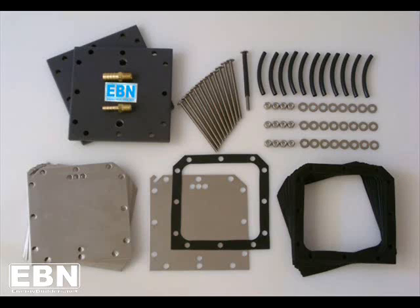In preparation for assembly, it's very important that the components be cleaned. As they ship to you, they probably have a coating of light machine oil on them, and this needs to be removed. Please use a light detergent like dishwashing soap or something of that nature. It might also be a good idea to wear gloves, as even fingerprints on the stainless steel can detract from efficiency.